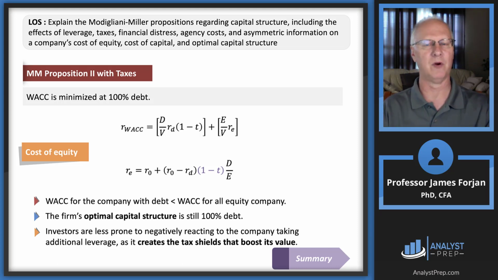What did I have in that earlier example? I had the 10 and the 20, right? So what's going to happen? We're going to continue to, why would we borrow at 20 when we can borrow at 10? And so we're going to continue to borrow at 10 and 10 and 10 until we have 100% debt.